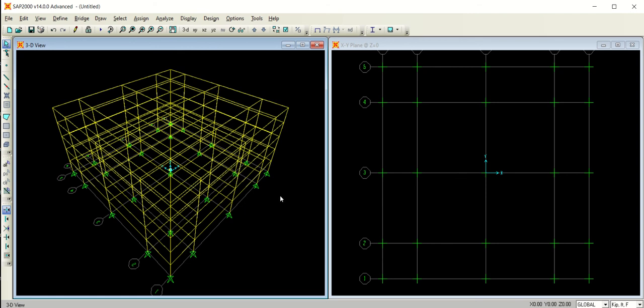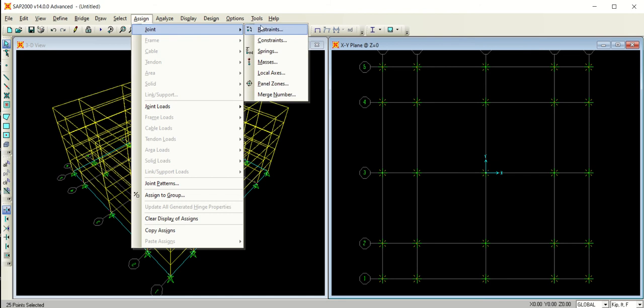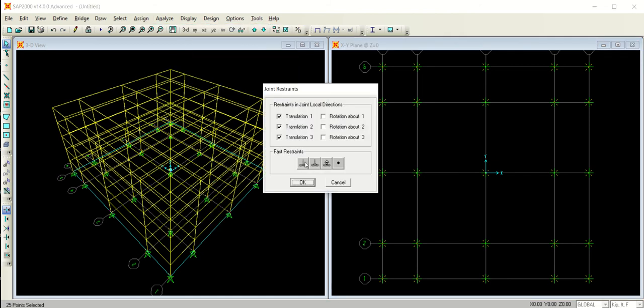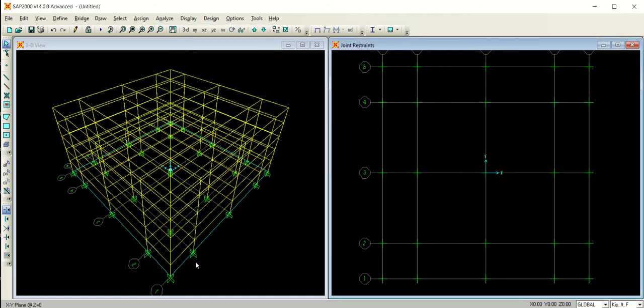Now you have defined the beams and the columns, you are left with the wall and the slabs. Select all these supports, assign them fixed. Okay, so you have fixed the supports.